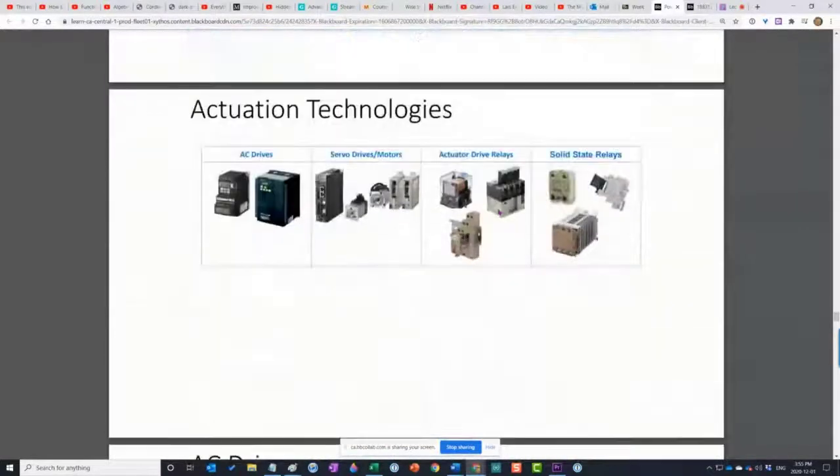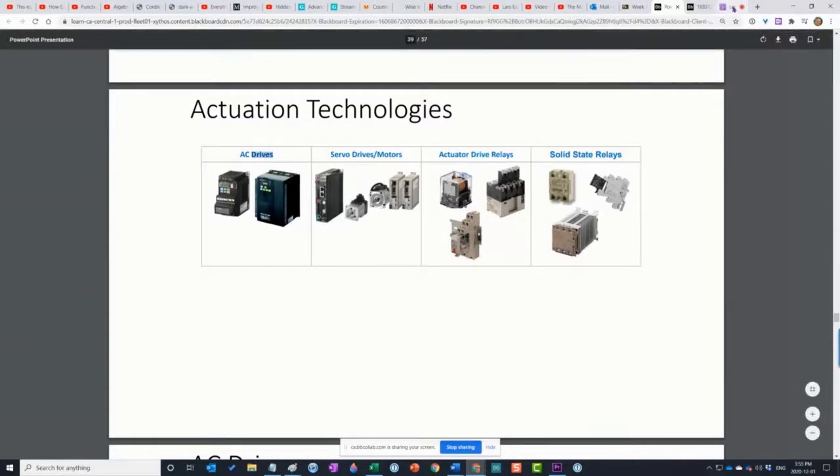Actuation. So what's going on with actuation technology is that you've got these things called drivers. A driver is a thing that controls some kind of motor. And servo motor and drivers for motors, actuator drive relays, and solid state relays. I'm going to talk about this in a minute. I'm going to tell you some cool things about solid state relays. But what's going on is that the word drive is in here. The word drive is here. The word drive is in here.